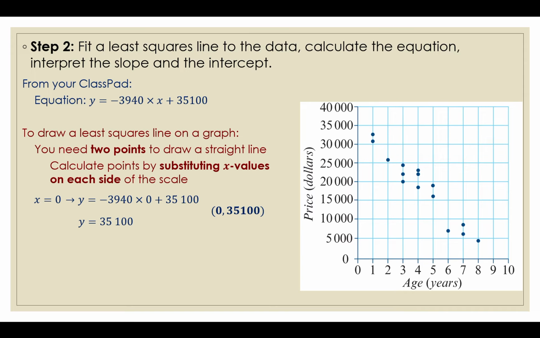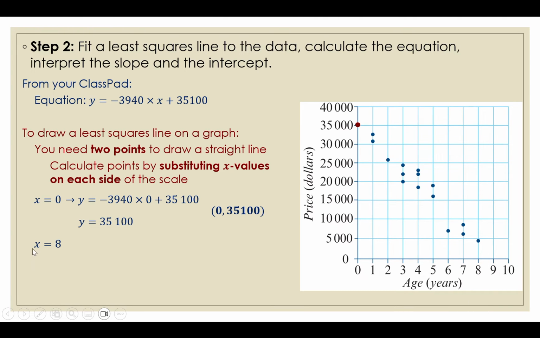Then we need to find 2 points in order to draw the line. So what we're doing here is we're substituting one of the points for x is 0 to generate 35,100. So what that's actually going to do on the graph here is put a dot at 35,100. Immediately you can say, well, that's probably where I would have started this line of best fit anyway. Then what I would do is I would substitute a point which is later over on the higher ends of the x values.